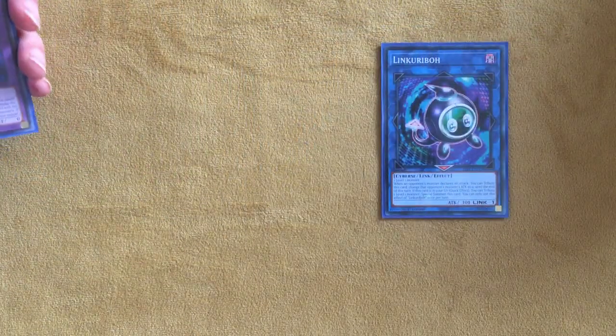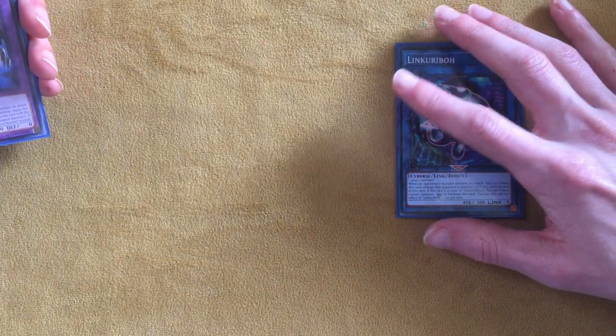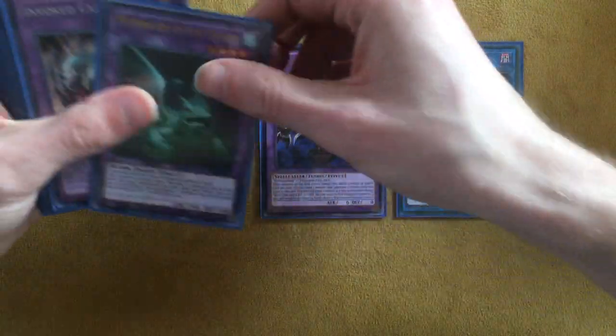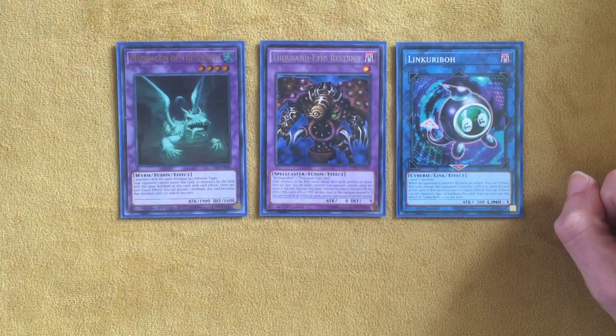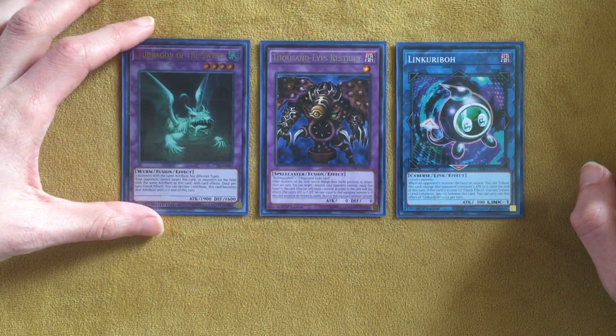We only have one Link monster in the deck, and I'll explain how that works, because I know some of you are like, two different extra deck archetypes, how are you doing that? But we've got 1 Link Karibo, 1 Thousand Eyes Restrict, 1 Mud Dragon of the Swamp. Both of these have their utility with Instant Fusion, but you can even use Super Poly with Mud Dragon if you can't bring out anything else.